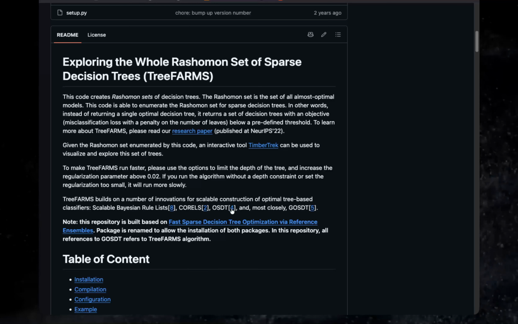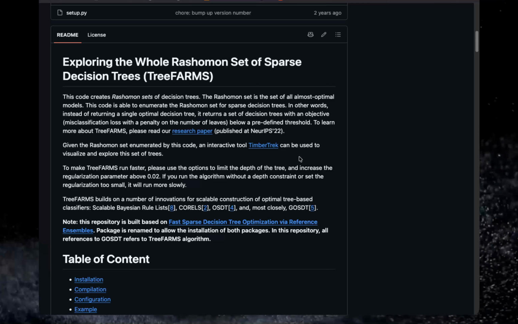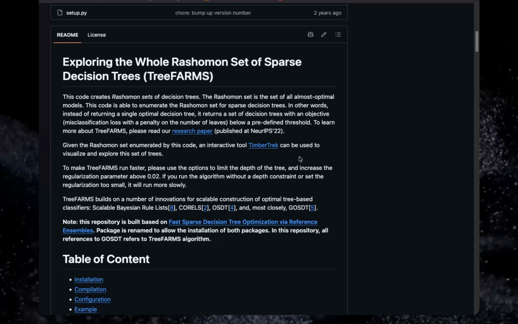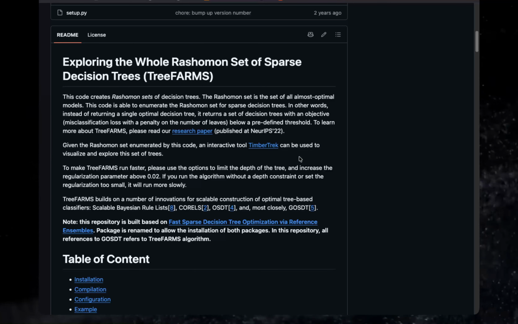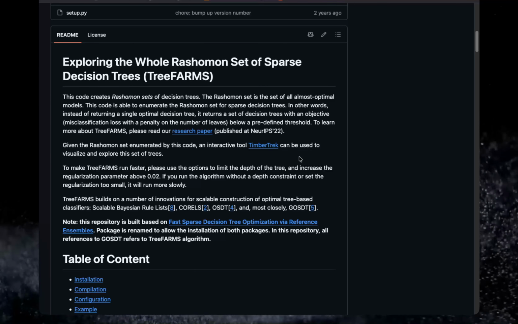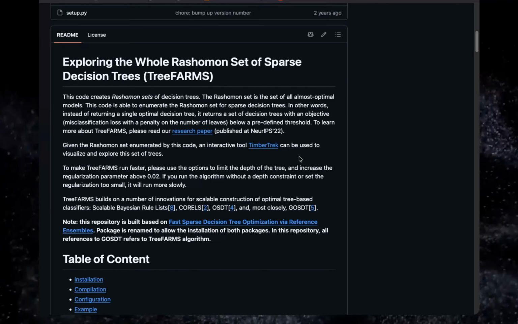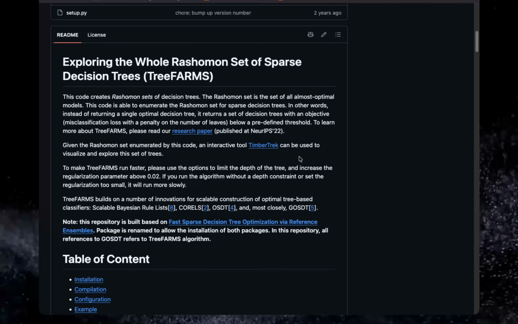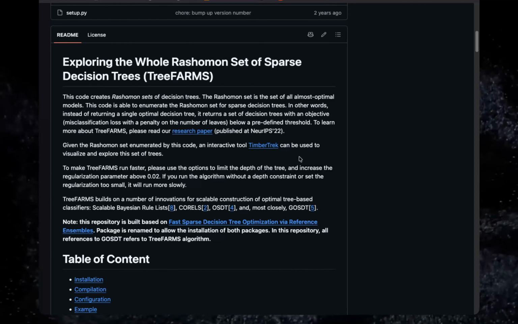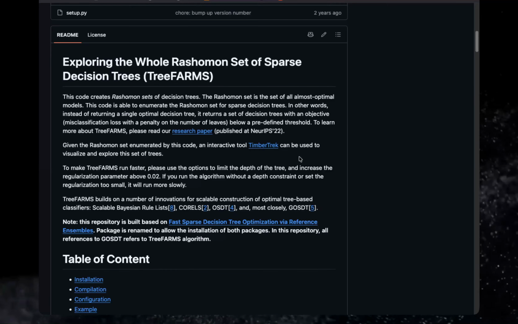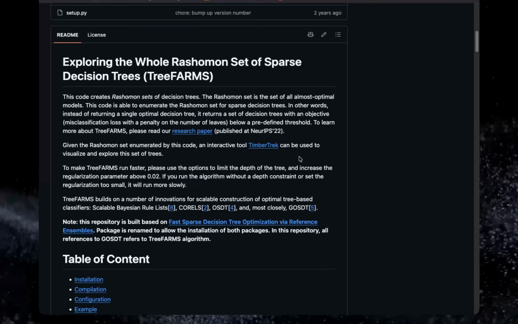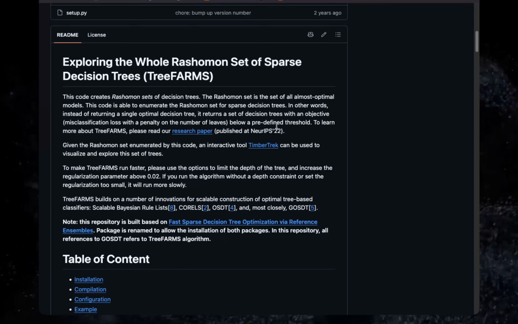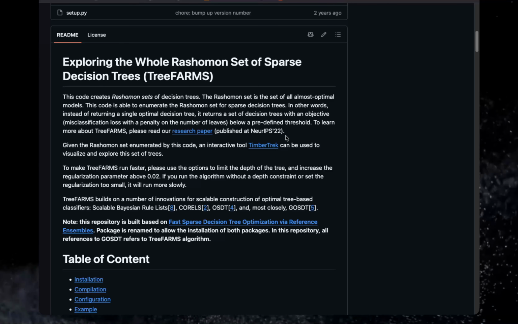So that's the OSDT. Now, why am I bringing up this algorithm? It's not just because it's a cool algorithm. It is a cool algorithm. The reason I bring it up goes back to the first thing I said today about the reproducibility challenge with these papers. The easiest way to show you this is that they had a very recent paper, or relatively recent, at least, in NeurIPS 2022.